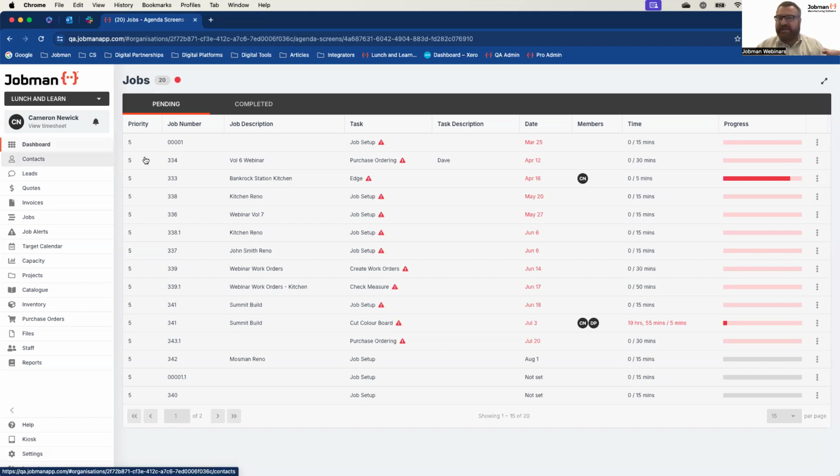So that's that real lean manufacturing mentality of put the information out there and then allow the team to work without ever really needing to stop. Previously, without Jobman, they probably had to stop when they would finish a task, come find someone, find out what their next operation is, find the job number, and then maybe you're using cheat sheets or something along those lines, and they write down the number and they average their time throughout the day. And you weren't getting a lot of visibility or reporting, but more important, there's a lot of wasted productive time. So agenda screens solve that problem.